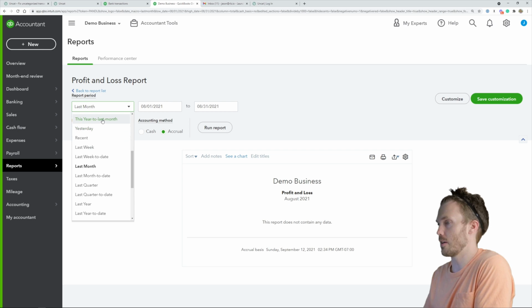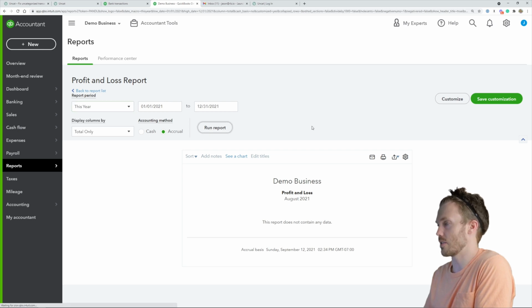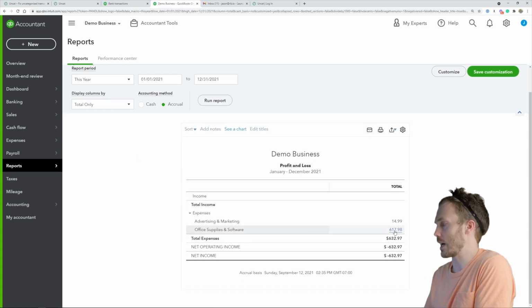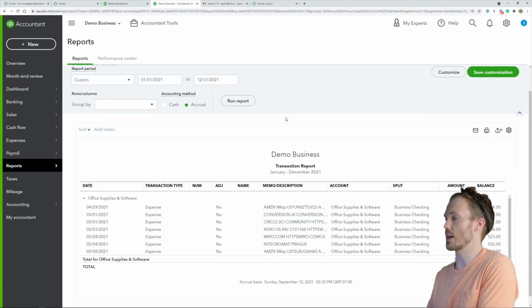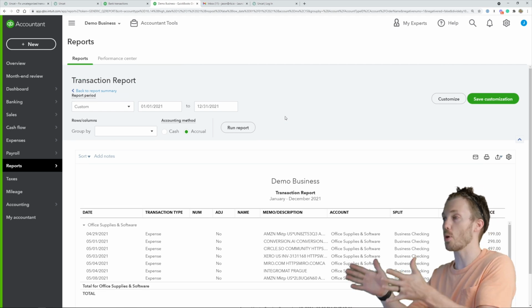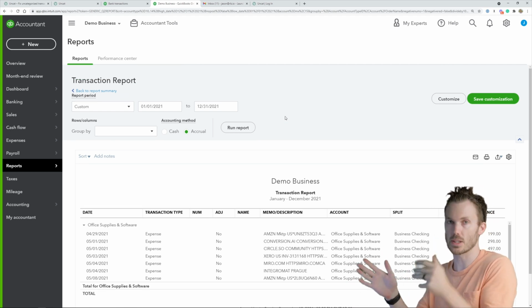Okay, pop back over to bank transactions, go to our P&L. Okay, I'm into my P&L, so used to running them for last year. This year, okay, nothing in an uncategorized account. Let's take a look here. We got our conversion and our circle transaction. Pretty neat. Now, this demo account's super simple, only has basically a checking account.